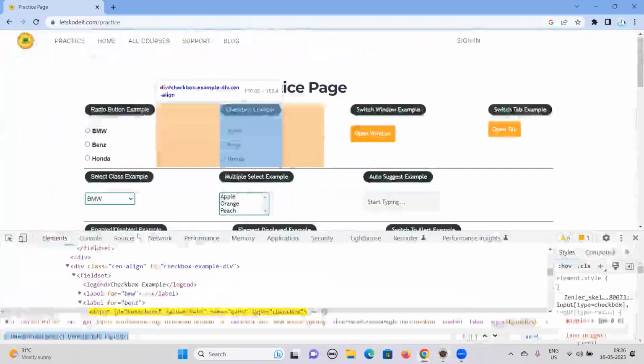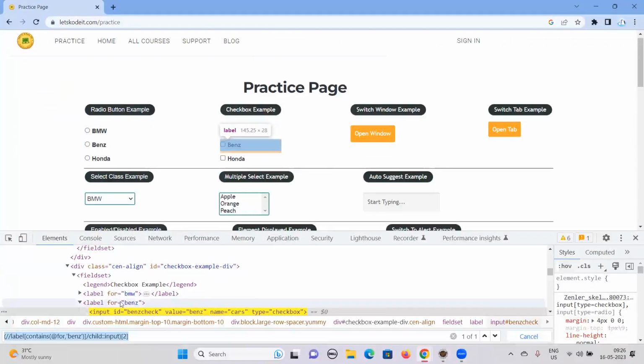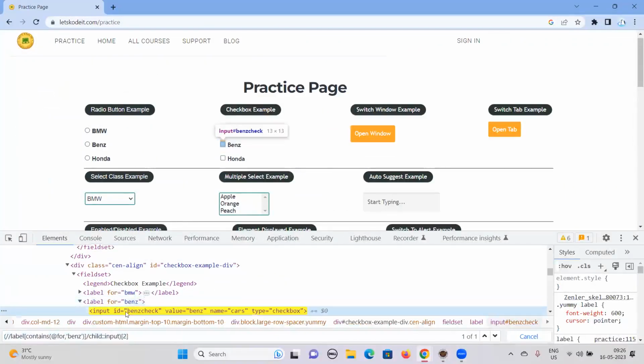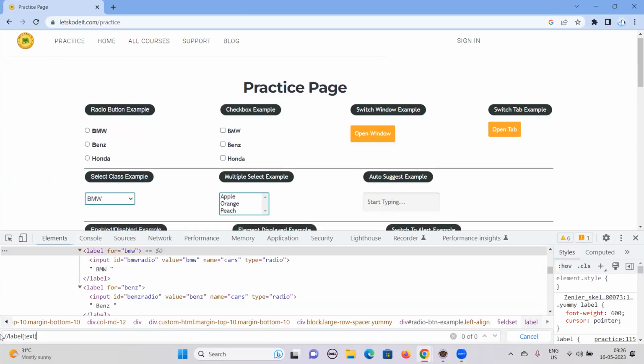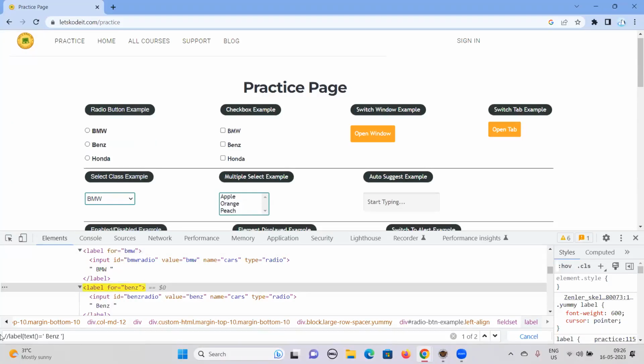Okay, so the other way is I want to take the parent as the reference. What I was saying is I'll take this one, then identify this particular element, then go down. So I just want to write it like this. Okay, label. Anyway, we have a text available here, right? Text is equal to, what is that? We have a Benz. Okay, we are able to identify. Sorry guys, bad road. So here you can say label text is equal to Benz.